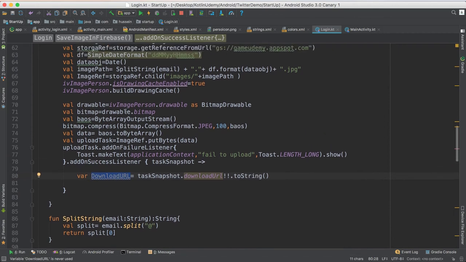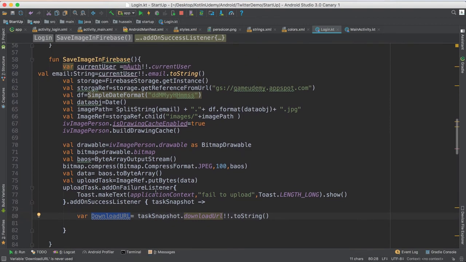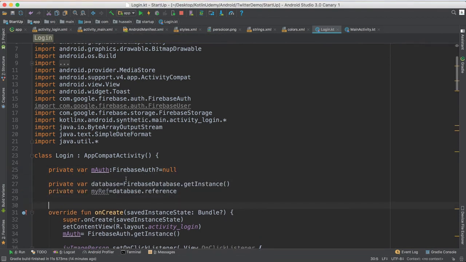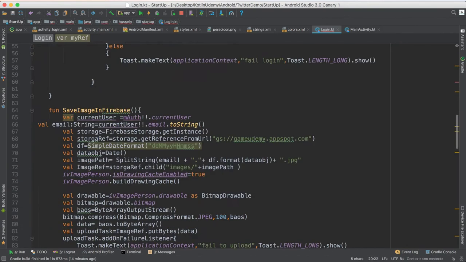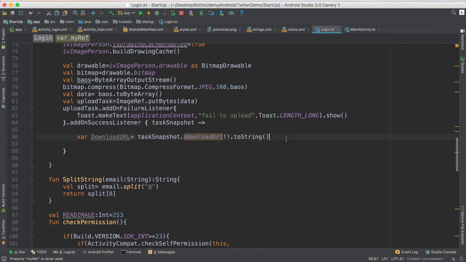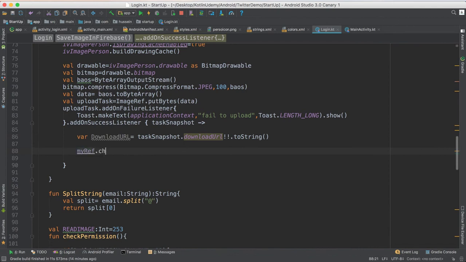Everything is good. Now one final thing I have to do. After uploading the image to Firebase, I need to create a node for this user in the database. So to work with the database, first of all you need to define an instance of the database at the top, which is my reference, database reference. Okay, and you just do my reference for it. Now I want to save the information for that user. Going back to this part, which is when it successfully uploads the image, I say, hey, in my reference dot child, I want to look for child users. Suppose all the users will go to this one. So in this users node, the current user will have a specific UID.